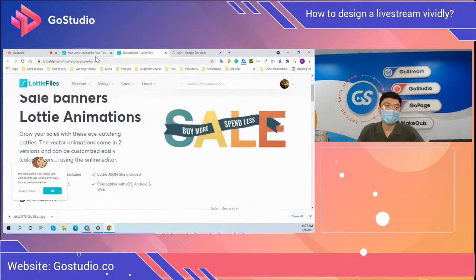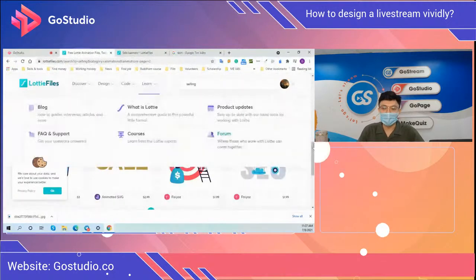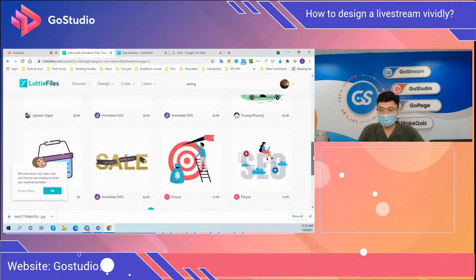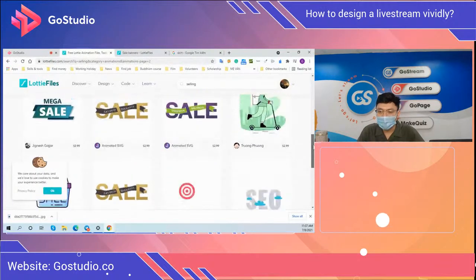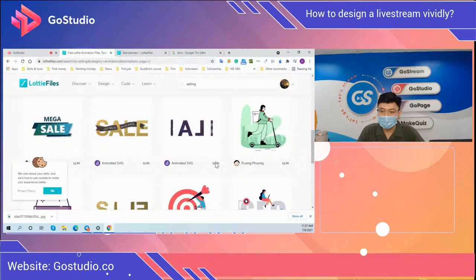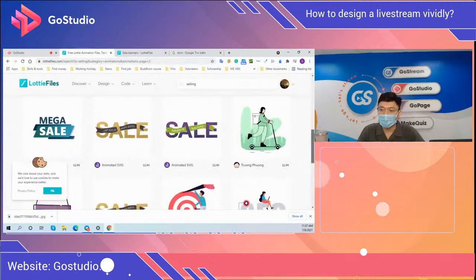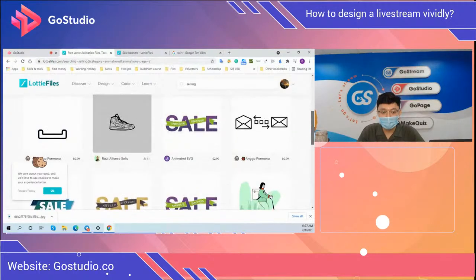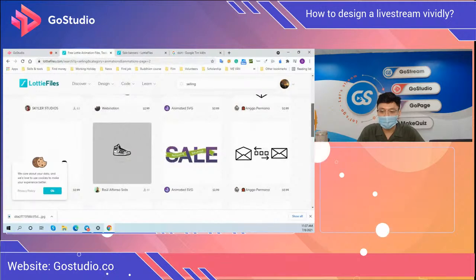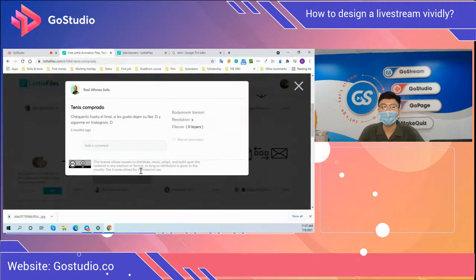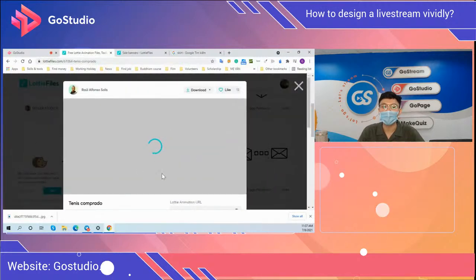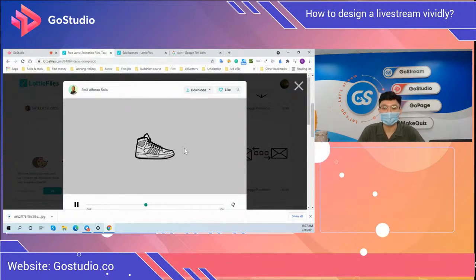Of course, some gifts will cost a little bit, but you can see the cost here and choose the free gift if it's suitable for you, like this. I will make it an example for you.